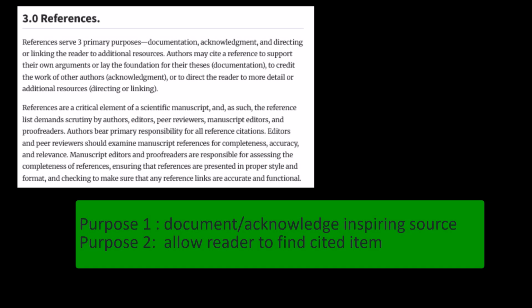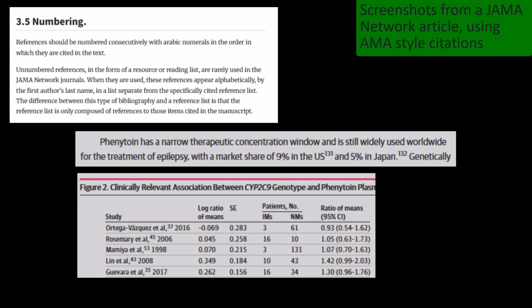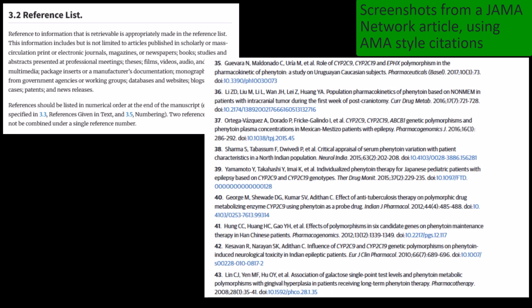The first purpose of citing, according to AMA, is to allow a reader of your document to understand that you did not create this idea, figure, or number, but found it in another source. The second purpose is that there will be a full reference that includes enough information to allow a reader to retrieve the item. The basic rules for providing a reference in AMA style are to include superscript Arabic numerals next to the text taken or paraphrased from another source, or the figure, box, or table that includes the information that you did not create but borrowed from another source. At the end of the document, include a reference list that has full bibliographic citations for each cited item in numerical order, the order in which they appear in the text.